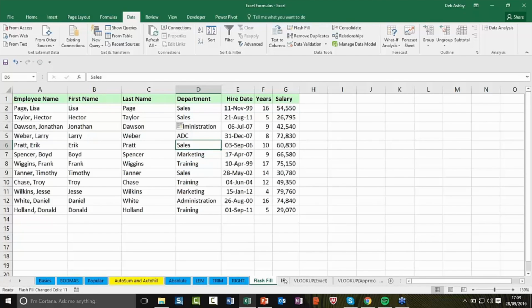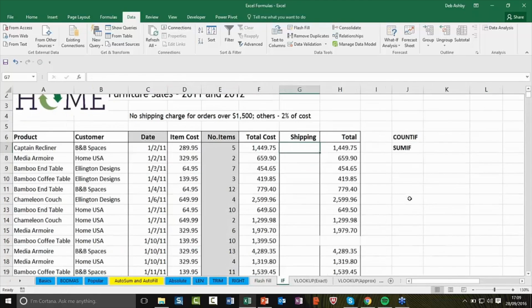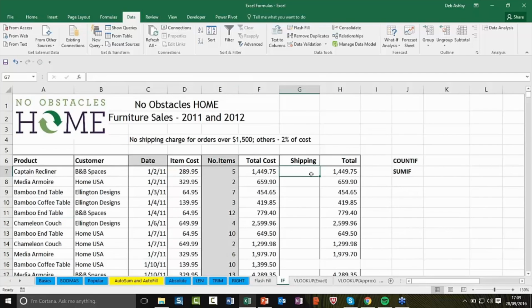So IF statements is another popular formula, and I'm going to show you 3 different IF statements today. We're going to do a very basic IF statement, and I'm going to break it down for you slowly so you can understand how you construct them. We're also going to go through a little bit of something called COUNTIF and SUMIF as well. And these are all statistically very popular formulas that people use in Excel.